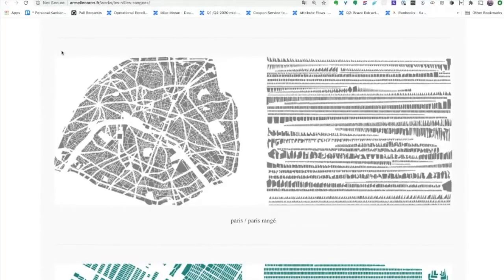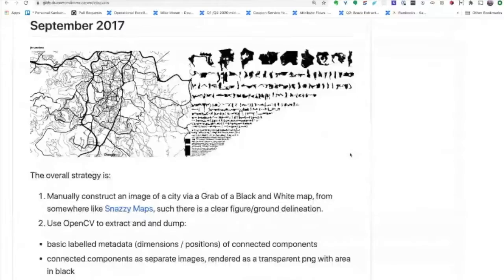So the last 3 years, I think I've been working on this on the side, has effectively been trying to answer that question. So what does it look like? I did a first attempt, which was effectively treating a map as a bitmap, and then finding connected areas, and then slicing them up. I did that with OpenCV. It kind of worked, but it was a manual process where I was literally screenshotting a map, running it through OpenCV with some Python, and then dynamically putting it back together again.